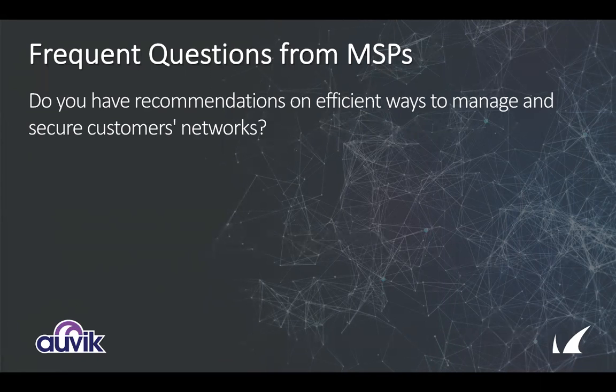Yeah, absolutely. It's a question that we see on a daily basis from a number of our partners, and we try to push and encourage our partner base to follow a set of best practices when it comes to securing their networks and making sure they're on top of their game when it comes to network management and monitoring. A lot of these things sound simple, but when you add them all up together, they form a solid recipe and a pitch that you can provide to your clients to reassure them that you're keeping an eye on those networks.